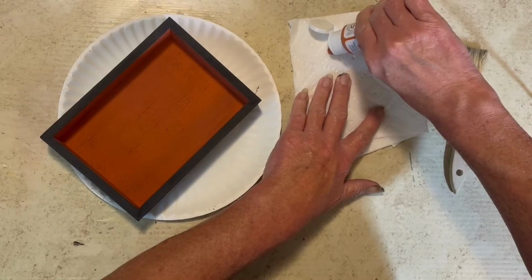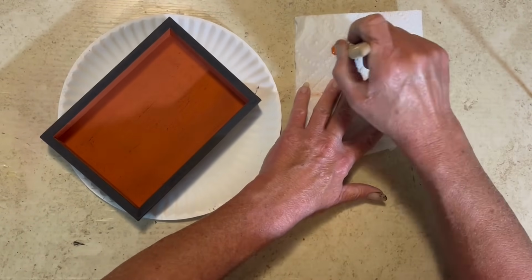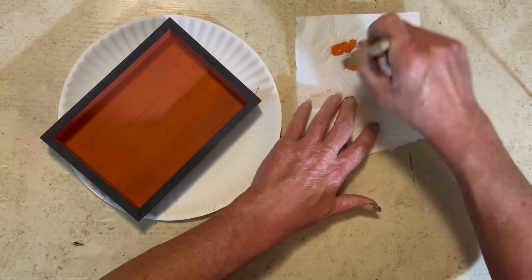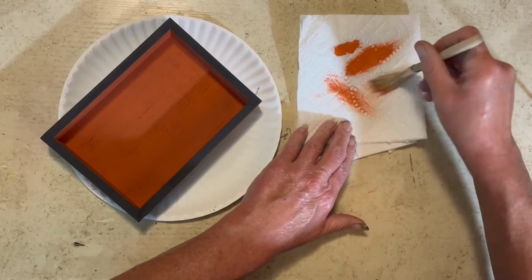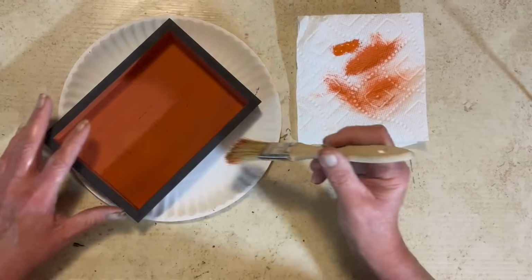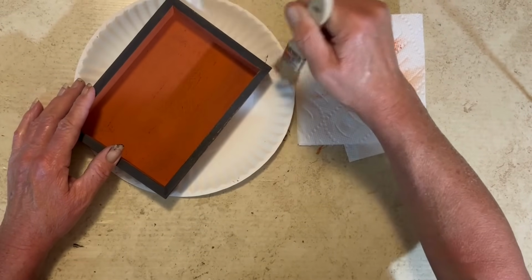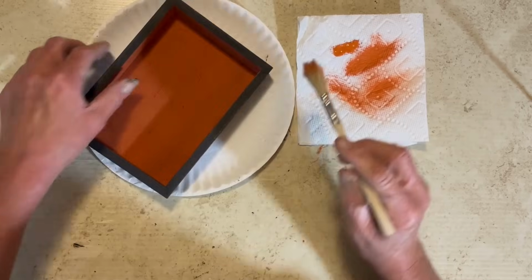So now I'm going to do the opposite. I'm going to distress the black areas with some of the orange. As much as I like the other shadow box, I think I like this one better. That black accent around the front really makes it pop.